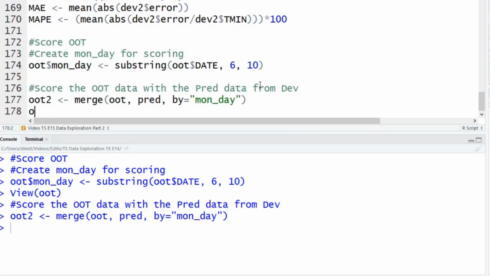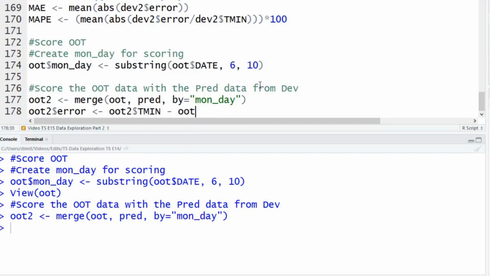And then I'm just going to type out the errors here real quick. So out of time 2 error is going to be equal or assigned to out of time tmin minus out of time 2 min.